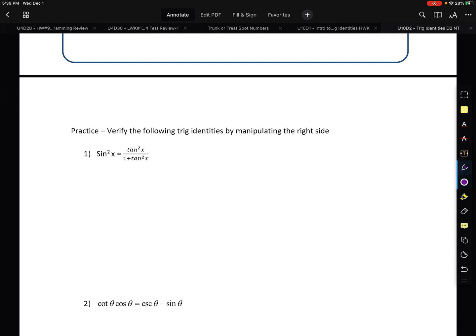If we look at our first problem here, I got tan squared x up top, and you know what? I got my rule. 1 plus tan squared x equals secant squared x. Okay. So then I could bring up the secant, so I got tan squared x comes up into cos squared x. Well, tan is sine squared x over cos squared x times cos squared x.